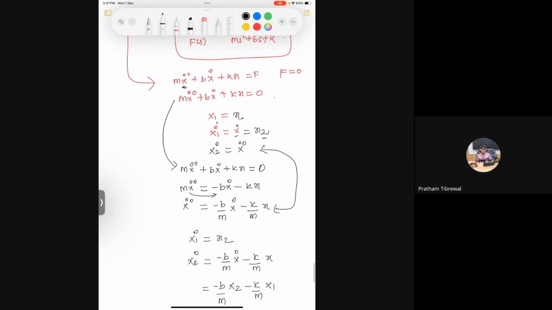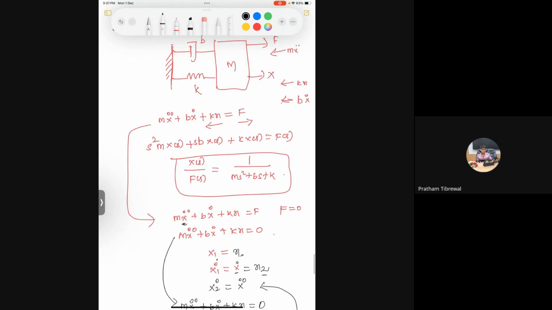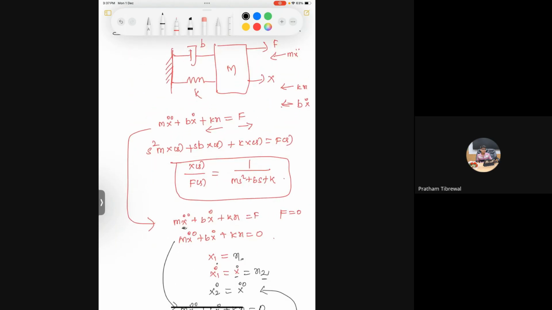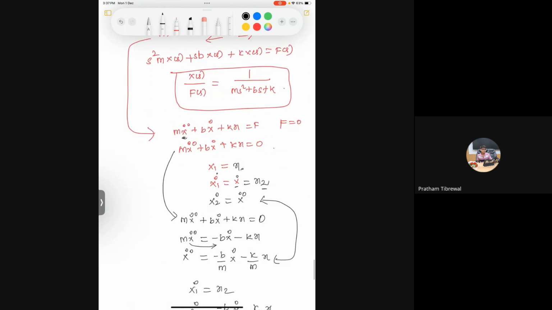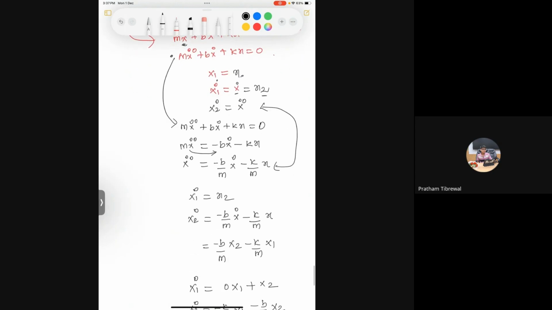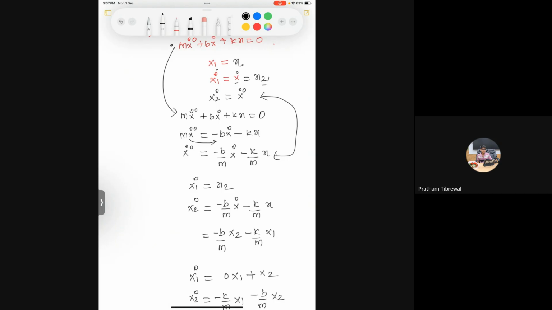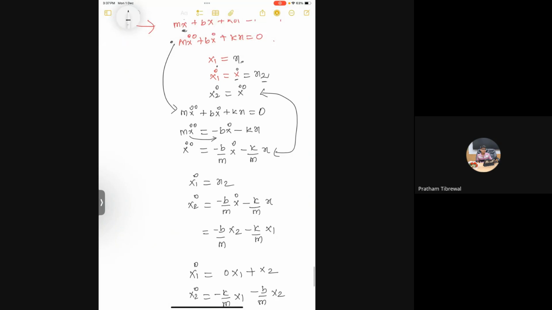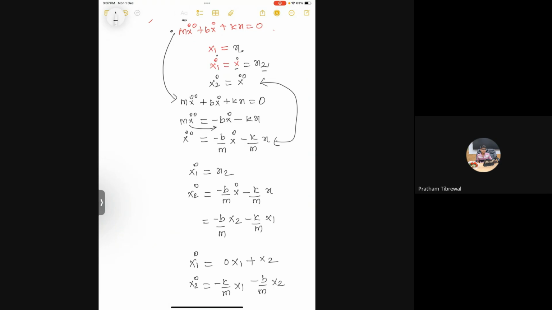I will give you some seconds to go through this. I will slowly scroll. We see from the system how we first wrote the differential equation, then how we converted it from nth order to n first order equations, then how we write the state space. So starting from this differential equation, just go through this. I'll give you a minute. I might make some minus plus mistakes. If you find something, let me know.